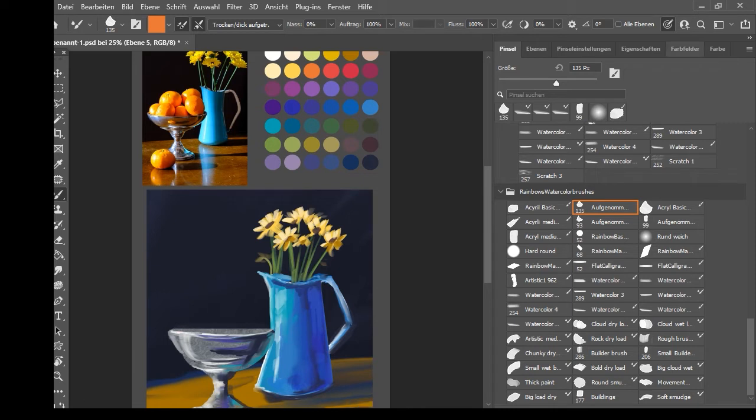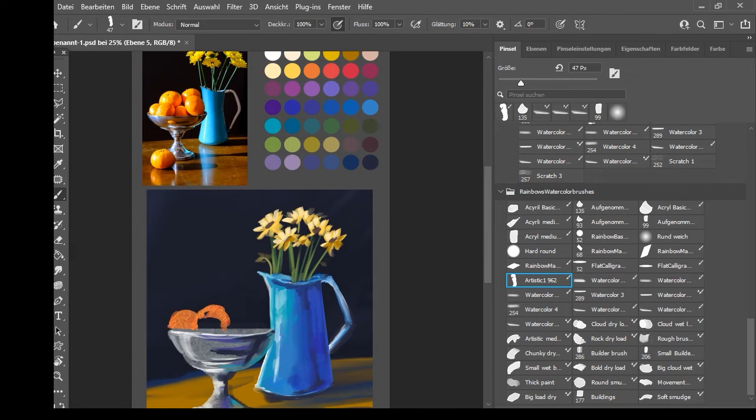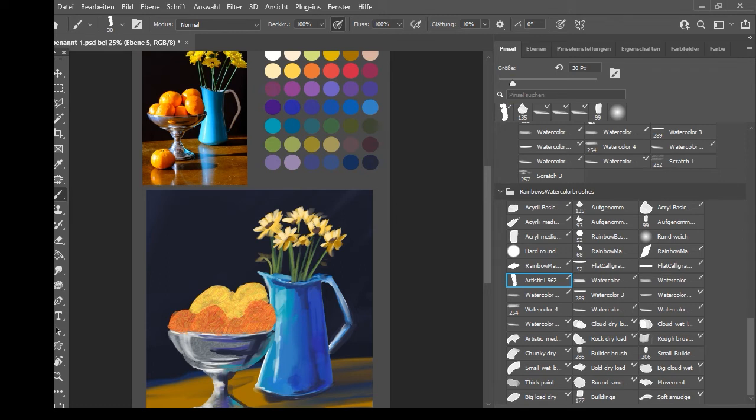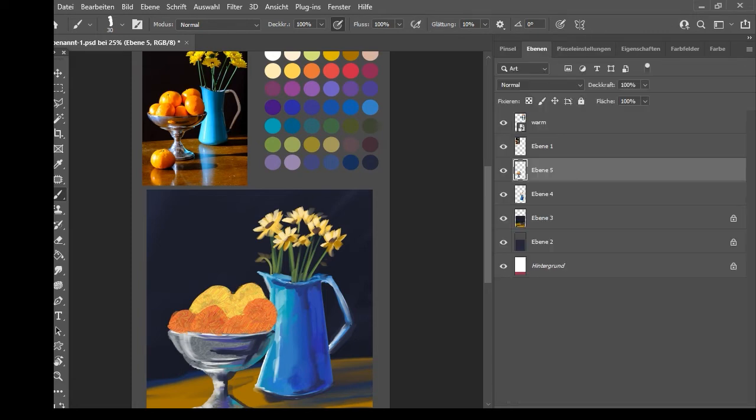So you can watch the rest of the painting now in silence. It just was to give you a quick preview of what will come with the brush set and how I use it. Just in summary, you can use the color palettes that come with it. You can also change the color palettes, adjust them in Photoshop, maybe if you want to have them more greenish or more bluish or reddish, you can do it with the color balance tool.